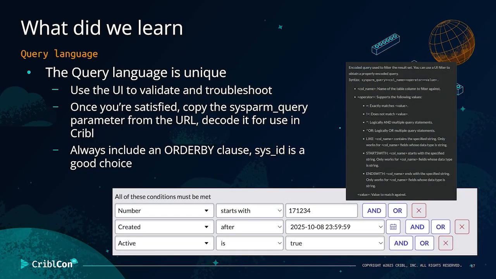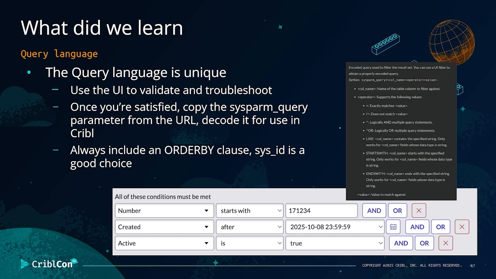So the query language, in terms of filtering, is definitely unique. It is documented in the API, and like I said, AI engines tend to know it pretty well. But especially if you're getting into complicated ones, the easiest thing to do, and this is one of those great lessons learned, is go into the UI. In terms of getting the table name from the UI, you can also go backwards if you just want to look at the table in the UI: instance name, /table name_list.do, and it'll pop right up.